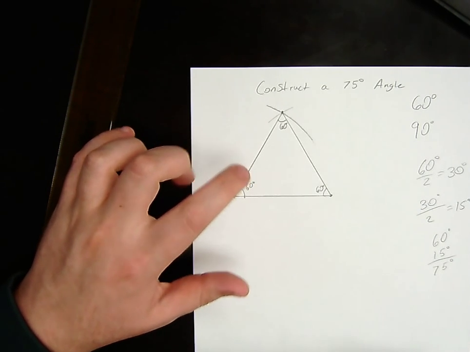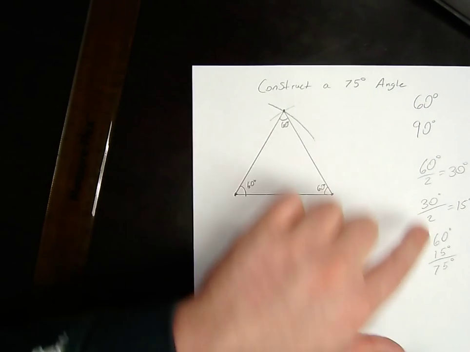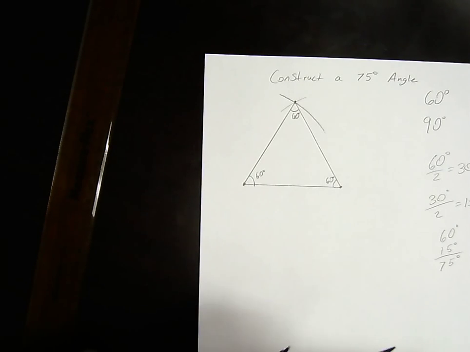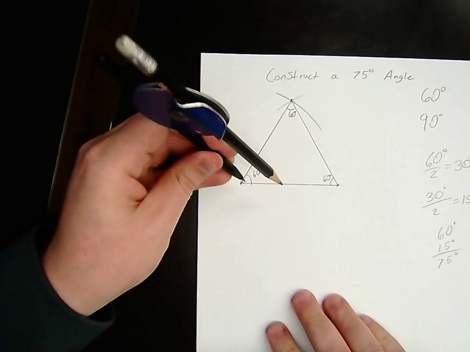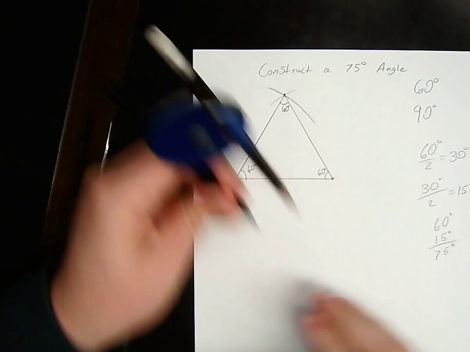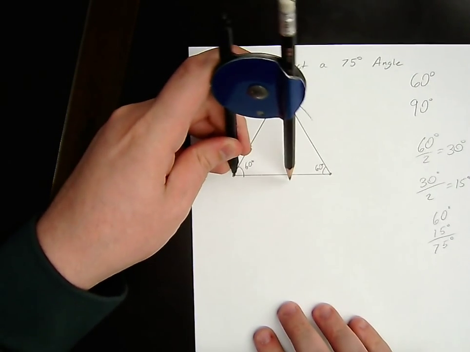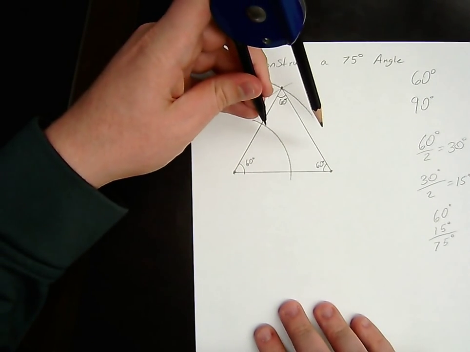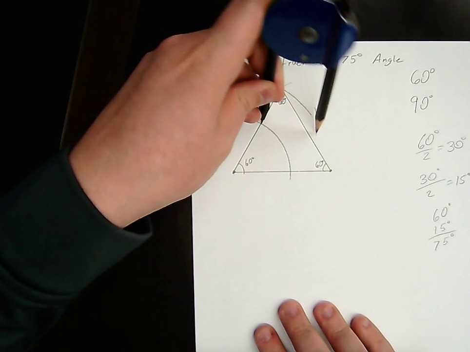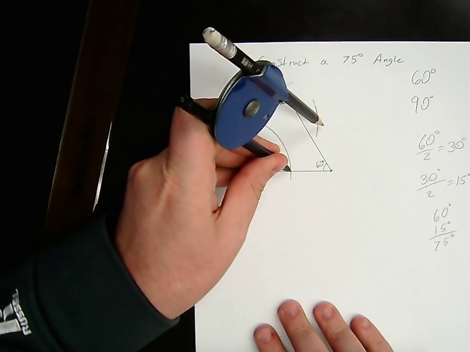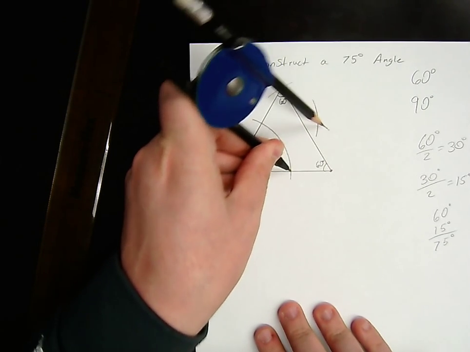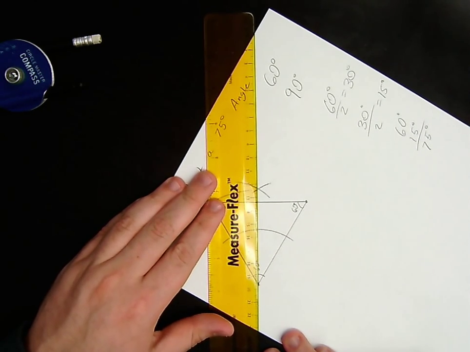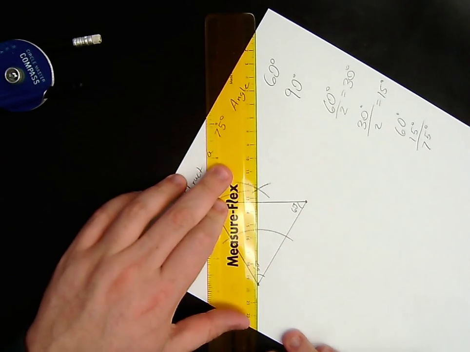Well, now, I'm not actually looking for a 60-degree. I do want a 60-degree, but I also need this 15-degree angle. So what I'm going to do is bisect one of these 60-degree angles to get this 30-degree angle. So it's a little bit bigger, so I'll go further out. Start by drawing the arc, and then you want to have an overlap out here in the middle to find where that point is that I'm going to connect with the vertex, and there it is. So now I want to connect the vertex of the 60-degree angle with the intersection I made with the arcs.